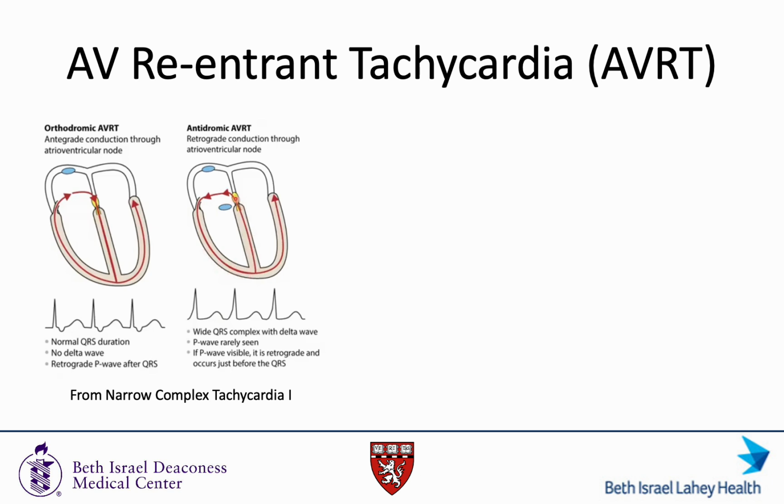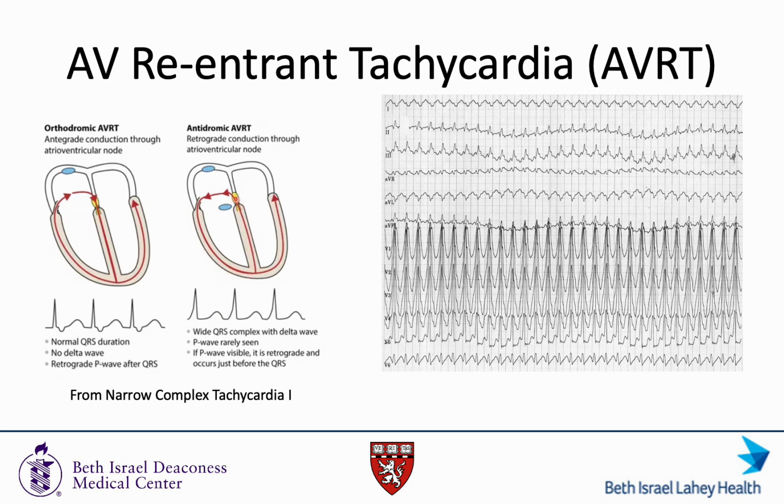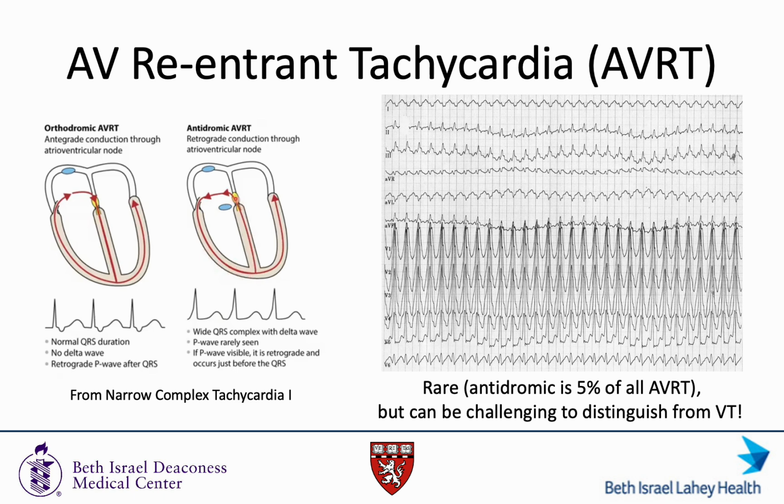However, the flow of the circuit can also be reversed. In this case, the atrial impulse travels through the accessory pathway first, depolarizing the ventricles rapidly with signs of early conduction, or delta wave. The impulse then returns upwards through the bundle branches and the AV node to close the circuit. This is an EKG of a patient with antidromic AVRT. We won't spend much time on the nuances of antidromic AVRT as it's quite a rare rhythm overall, but it can be quite challenging to distinguish from a ventricular tachycardia.